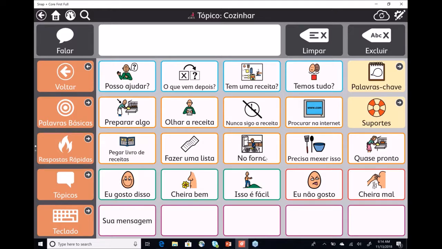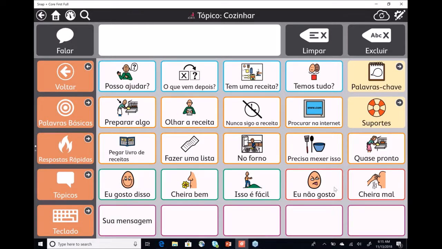The next row, you've got 3 buttons that are outlined in green. These are positive comments about cooking. And the last 2 buttons outlined in red are negative comments about cooking.